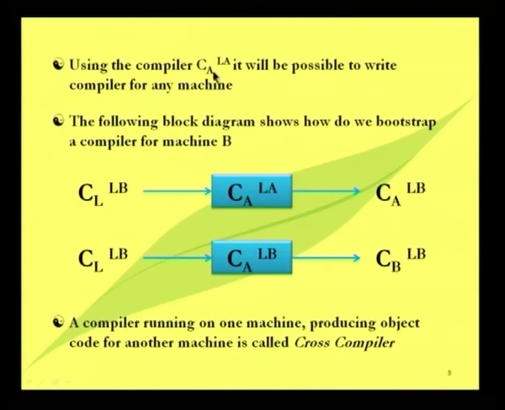We have the compiler for L A, and now we are writing a compiler. We need a compiler for B. B is another machine. So, we are supposed to write a compiler for L B, but written in L. So, this program can be compiled because of what? We have a compiler already written for L. So, what will be the target language is going to be CLB, that is, the program written in L can now be translated into A.